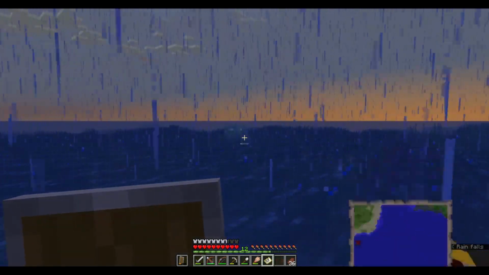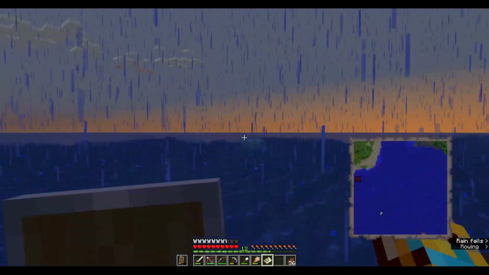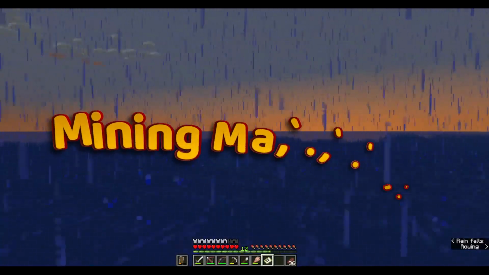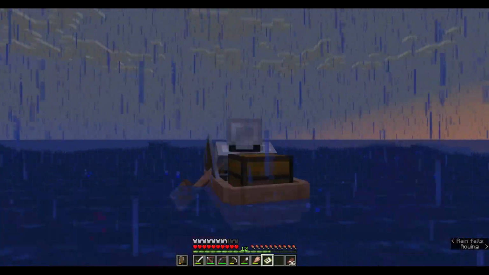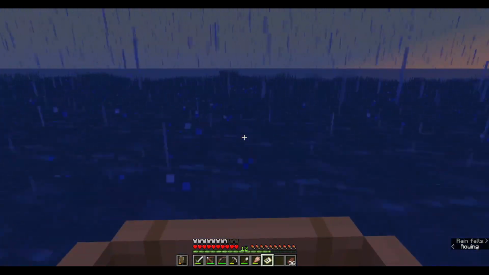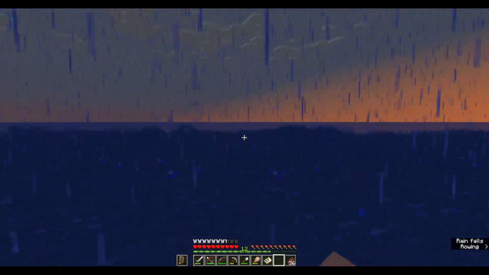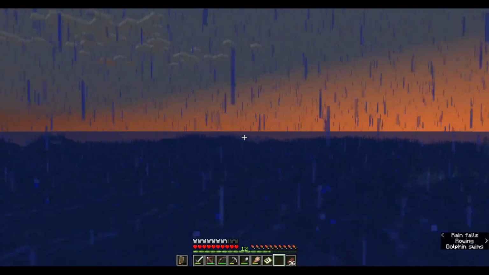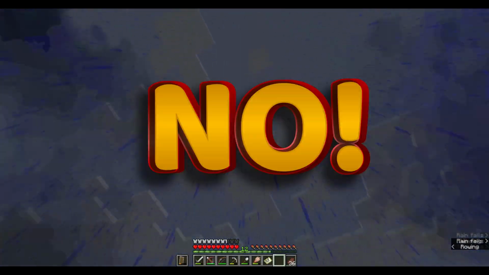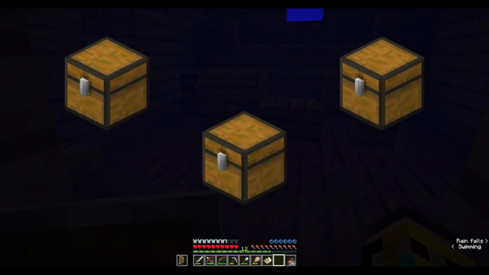Oh! There's the ocean monument there. We want to steer clear of that because the Elder Guardian will give you an effect called Mining Fatigue, which makes it pretty much impossible to break almost any block unless you can insta-mine it. So we're just going to hit that boat I saw there and then that boat right there. Look, another ocean monument. Go away, rain. This boat's actually more complete, so we're going to get 3 chests out of this one.